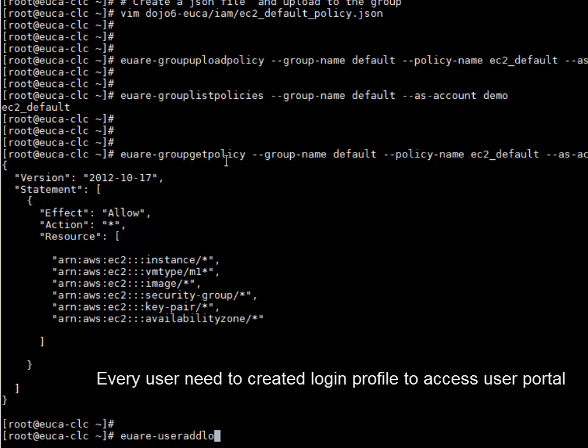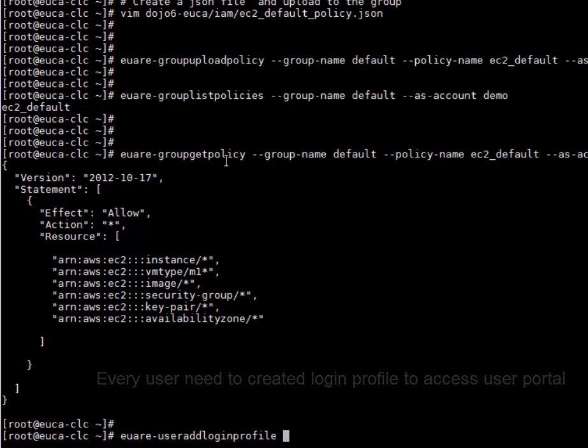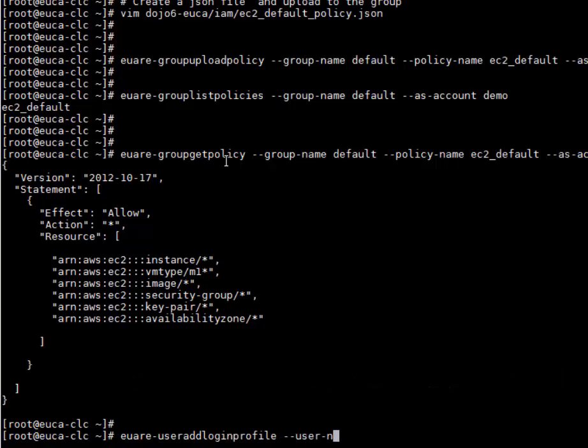Next, I will create a password to go with the user I created earlier in this demo. The username and password combined will be our login profile for the Eucalyptus user console.